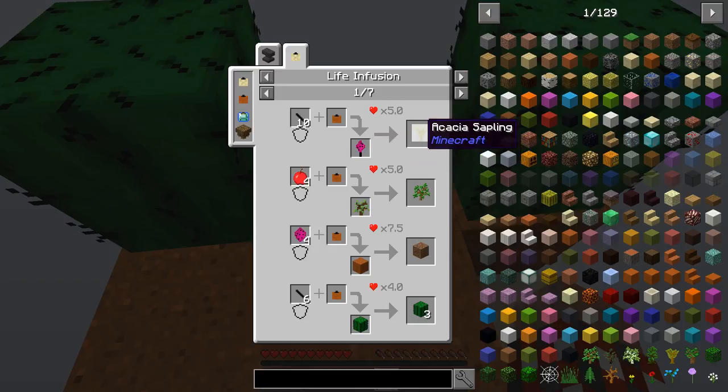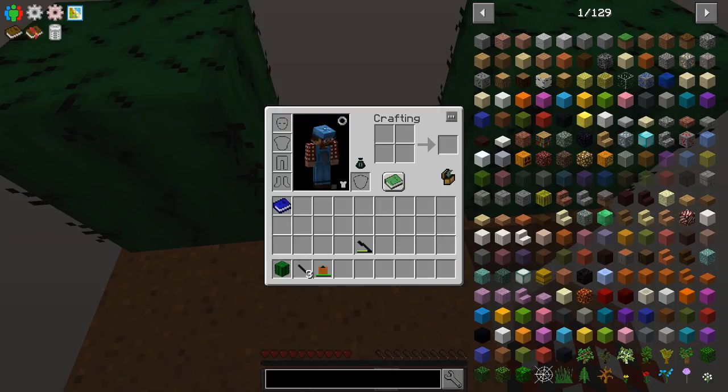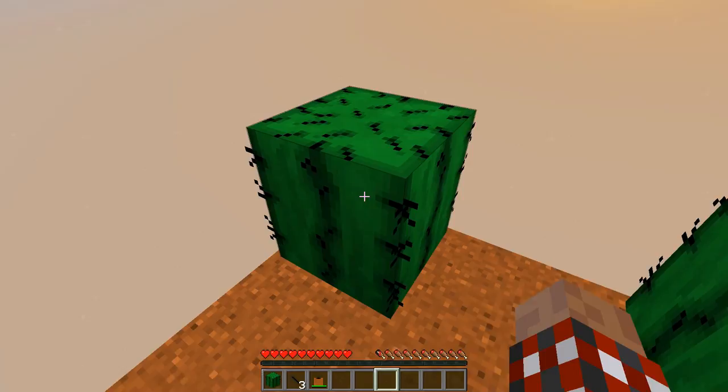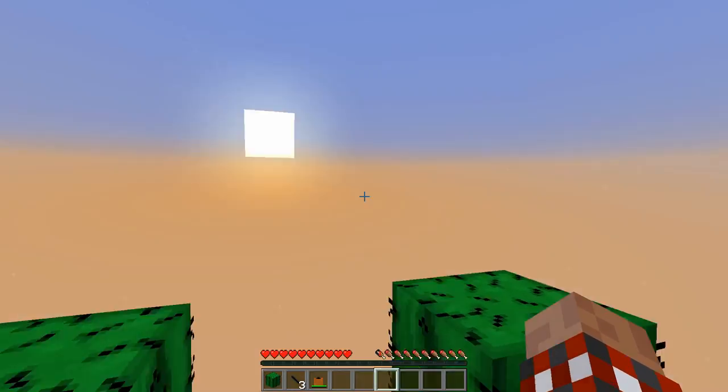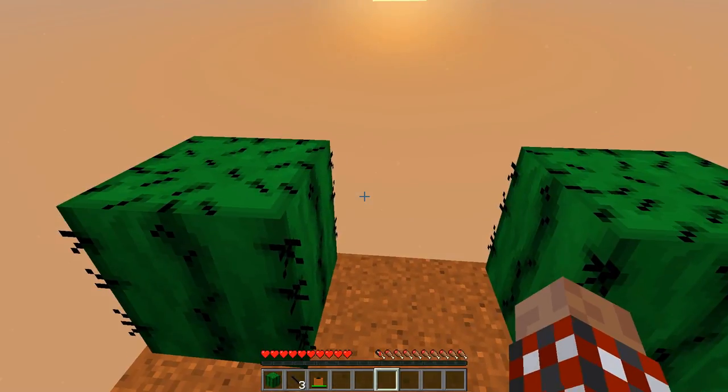And to get the sapling, I need the cactus fruit on a needle. For that, it's just a needle and a cactus fruit. Okay, I can do that. So I'm going to go ahead and spend some time here just harvesting these. And yeah, it's almost night, so no torches. It's going to be very ugly.